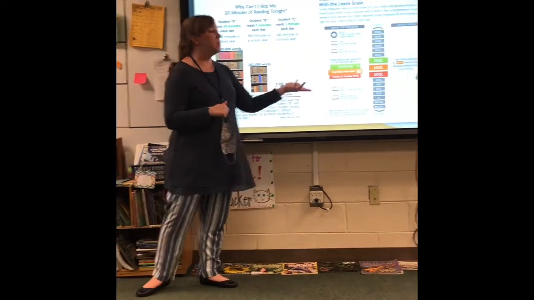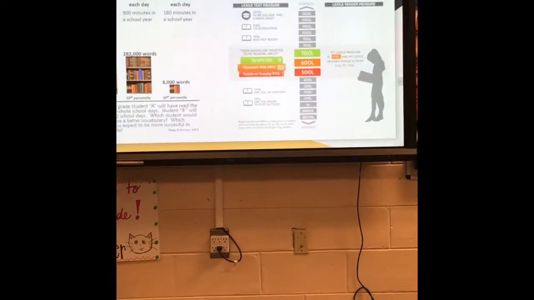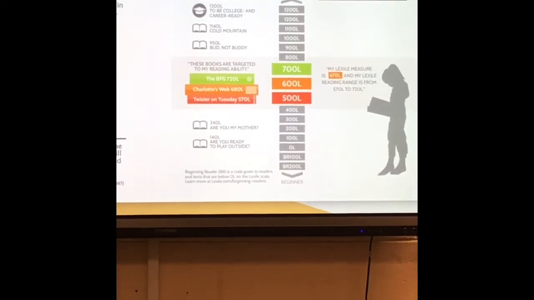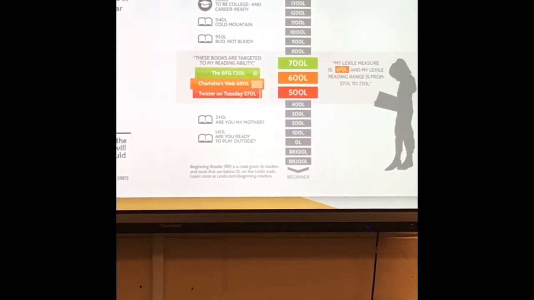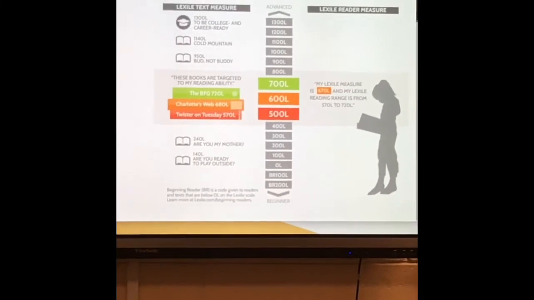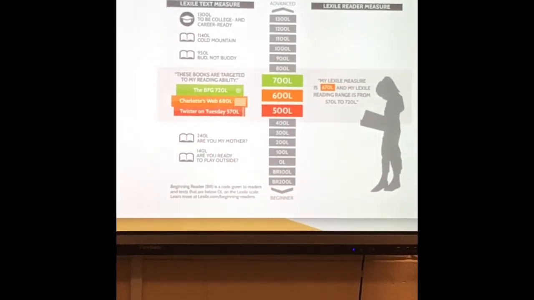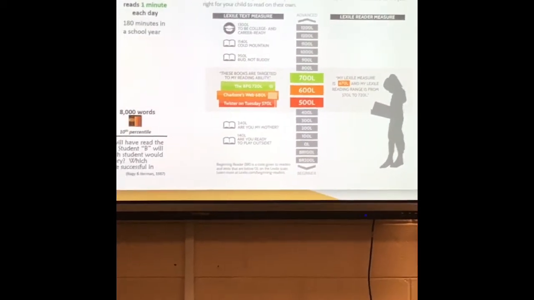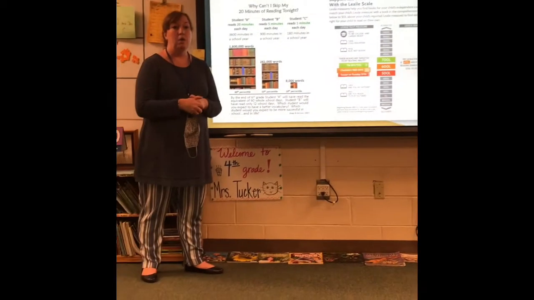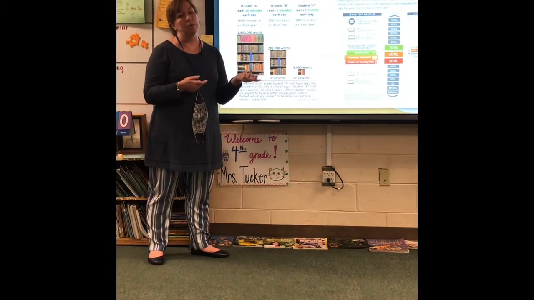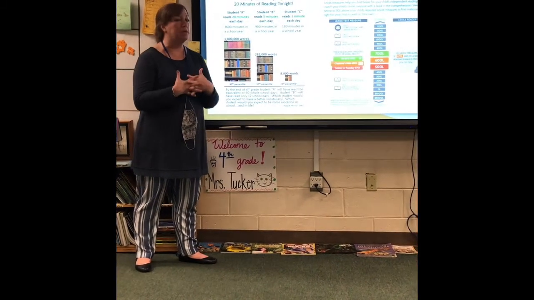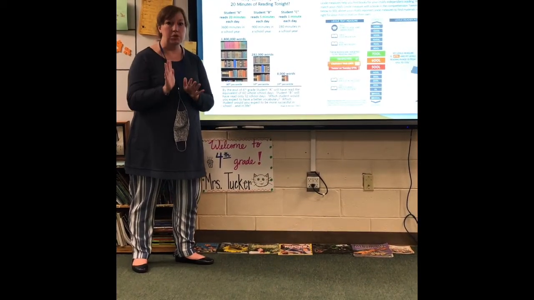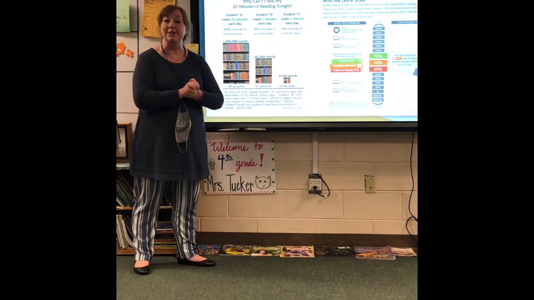On the back side is a little bit of information on Lexile levels. If you would like to search for Lexile levels, I believe it's just Lexile.com. I believe it's very simple. If you just search Lexile level in Google, you can pull up the range where your student is and try to find some books for them. Maybe you have a great library at home, but you don't have the Lexile levels. That's a good way to check that. We just want to make sure that they are reading on their level, a little higher, so that we can push them and have them grow as readers this year.